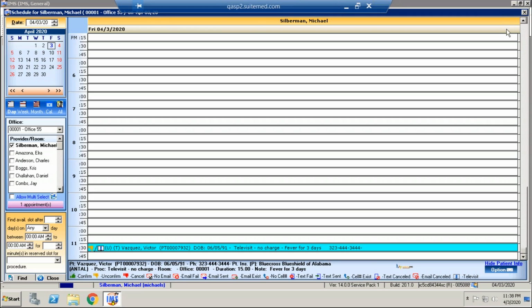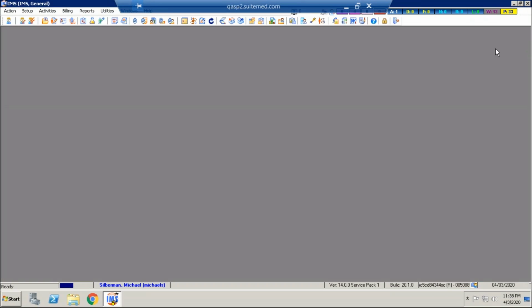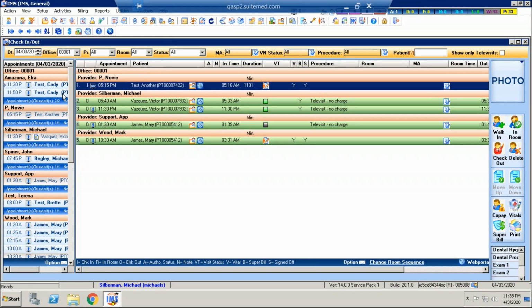And I'm going to start by showing you what it looks like from the check-in, check-out screen. So let me close my scheduler, close my import screen, click on my check-in, check-out icon. Now, initially, when you schedule the televisit appointment, it's going to appear in this left-hand column. And you'll even be able to see the televisit icon. As soon as you connect to the patient, remember I told you the system automatically checks that patient in and moves it into the center panel. And as soon as you end that call, the system will automatically move them into the checkout on the app.